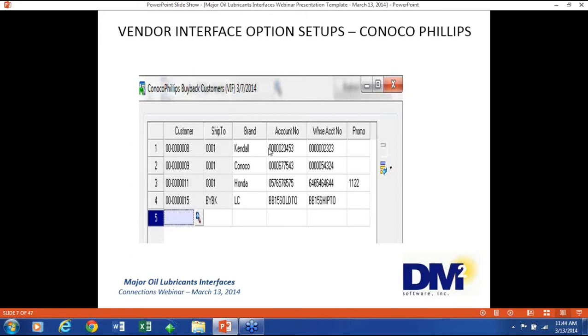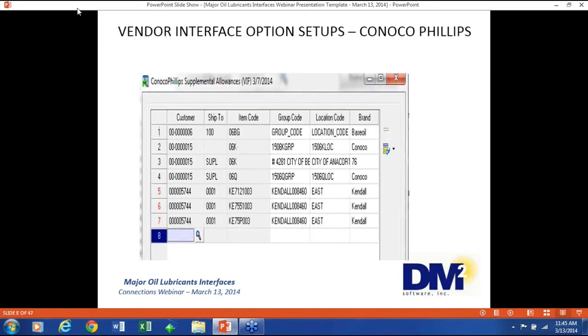This is just a nice little grid window. It's a lot nicer than it used to be. This is all in the 4.5 install. The product is available at 4.3, 4.4, and 4.5. So if you're currently running 4.3 or 4.4 and you don't have this, it looks a little different, but it's got the same information.